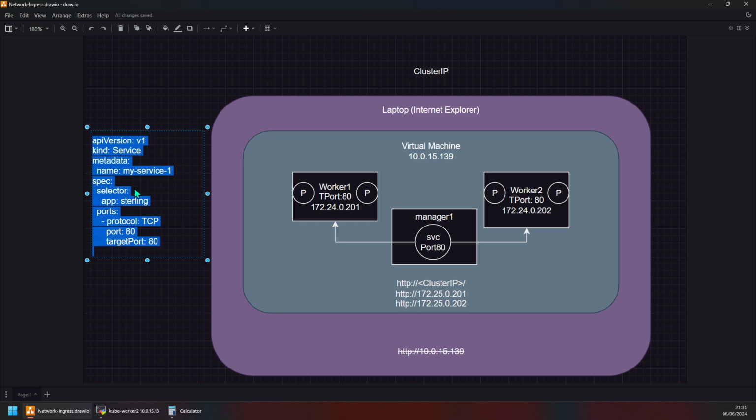So when you're declaring a service, or creating a service using the YAML file format, you need to give the kind of service, say what protocol you are using, TCP, and the port number of your particular service, and then the target port number, which is 80. Now, on the other hand, we have the declaration here for the cluster IP address. There are 3 IP addresses over here. One is your 201, which is your Kubernetes IP address for that node, and the Kubernetes IP address of 202. That is assigned to that node, not the pod IP address.